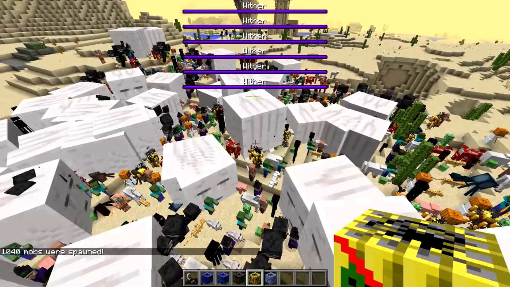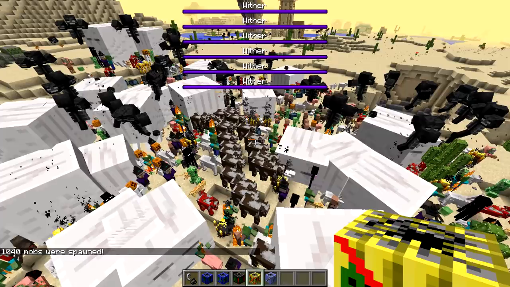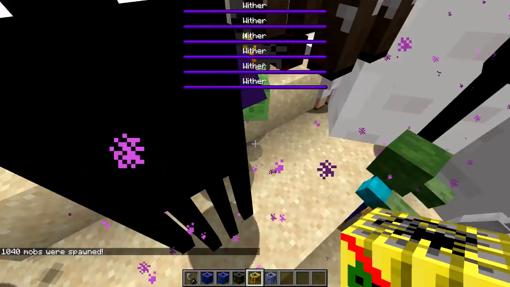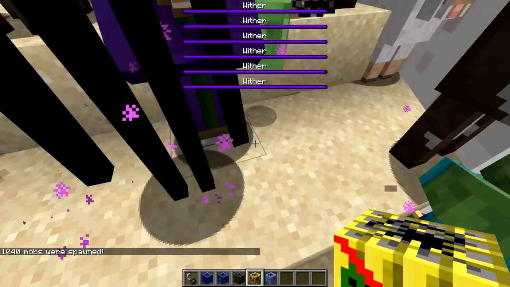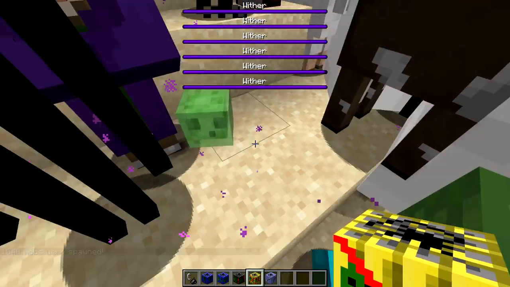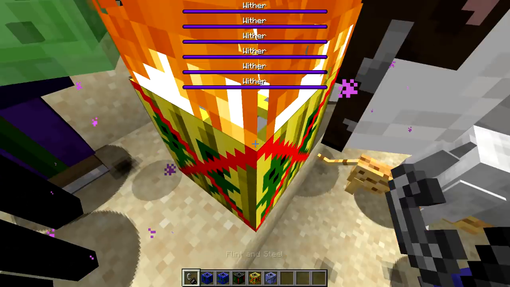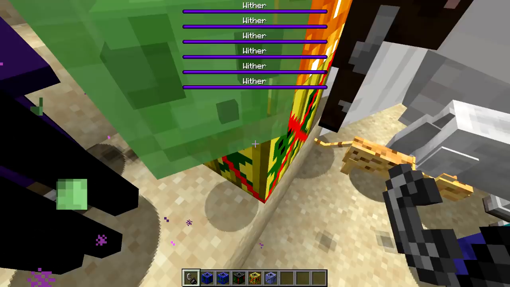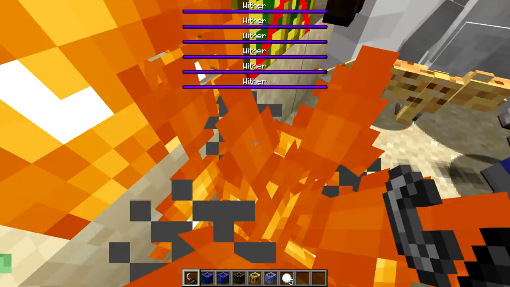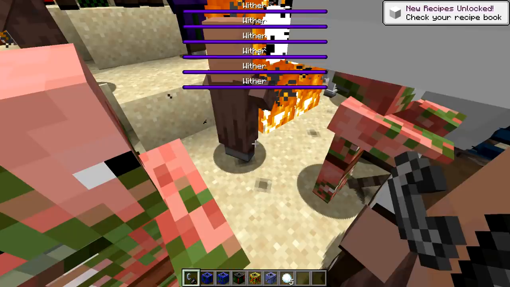Oh god, that summons in bosses. That's not good. Oh god. Let's see if I can get to the floor and place this TNT. Place it somewhere. There you go. And then light it to the best of our ability. I don't know what's happening. I think I lit it. All right, I lit it.